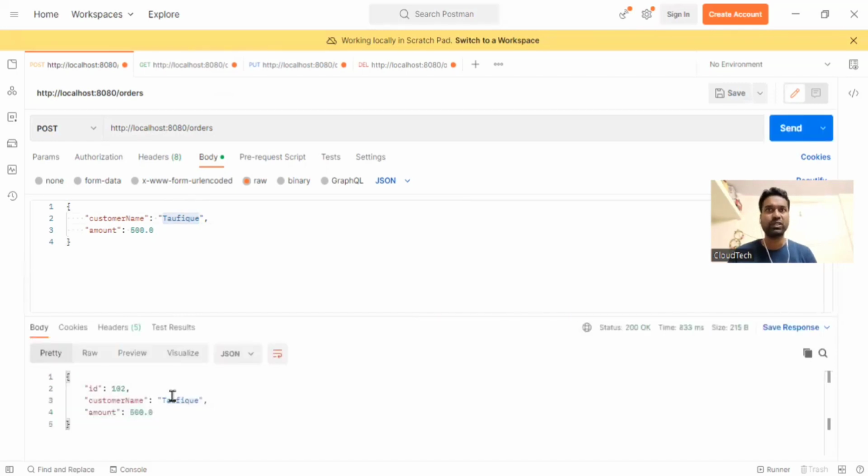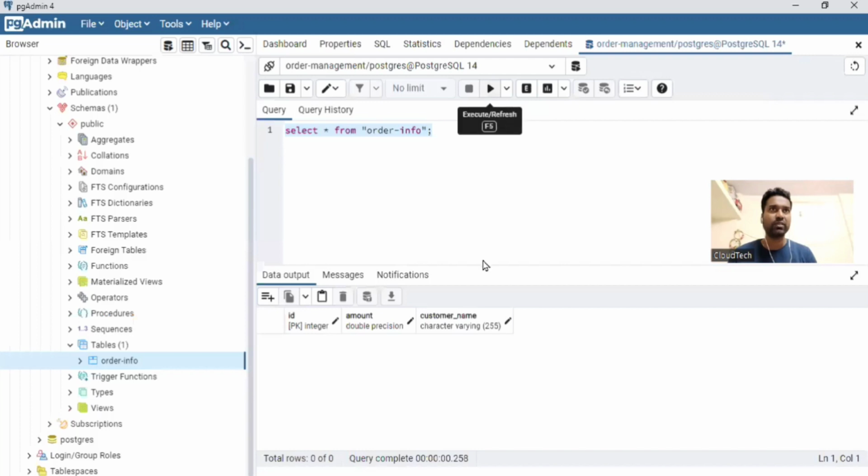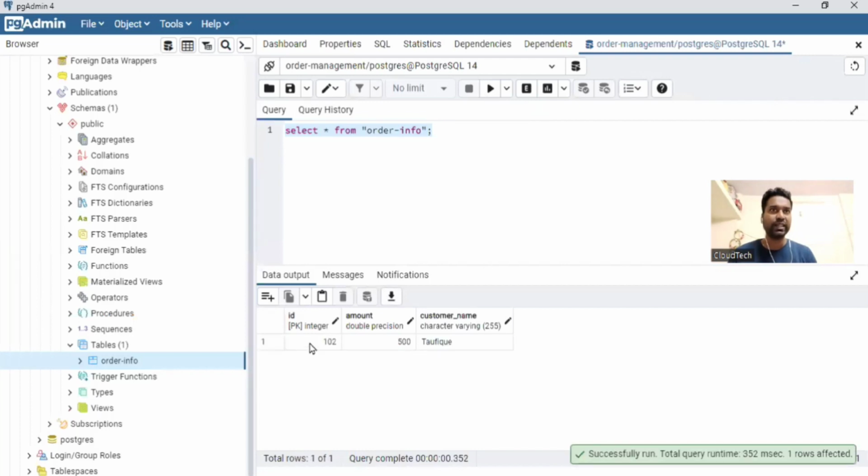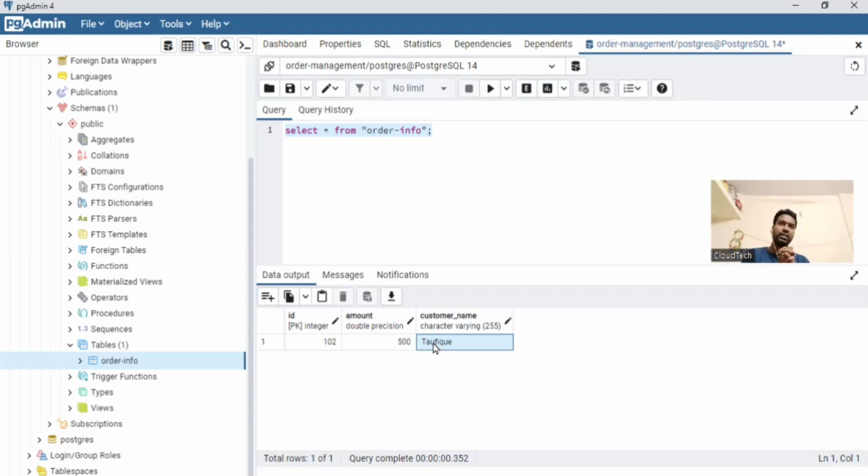Yeah, so it got saved and the ID is 102. 102 is the ID of the entity that we just saved. Now let's go to order_info, and when I execute this, I see ID as 102, amount as 500, and name as Tofik. So the order successfully got saved into my database. Now the next thing that we have to do is get the saved order from the database.